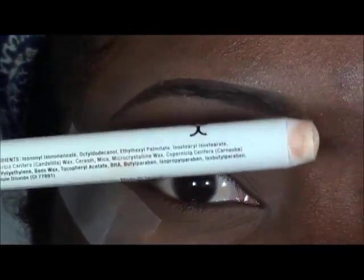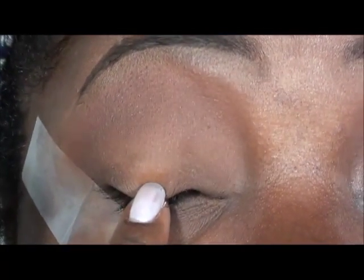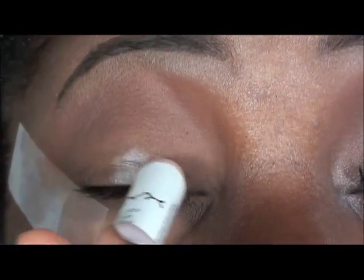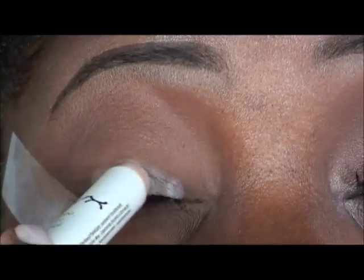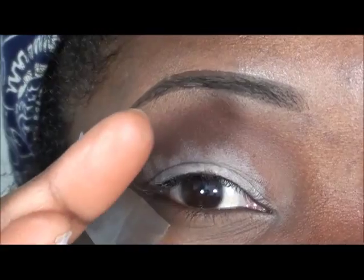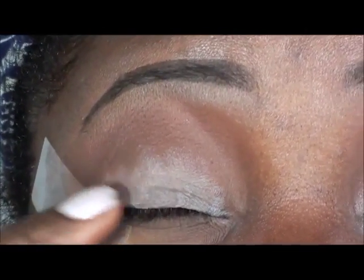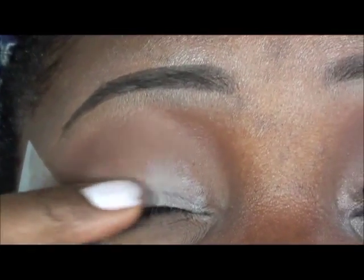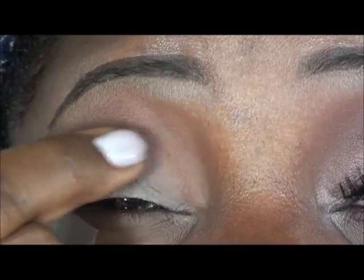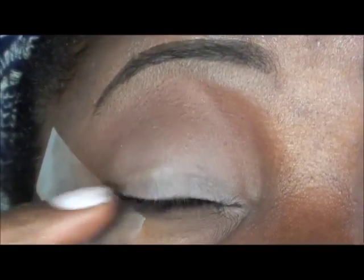I'm going to go ahead and use my NYX Jumbo Pencil in Milk. I'm going to apply that right in the middle of the eyelid here. And once that's on, I'm going to go ahead and use my finger and just pat that into place, kind of taking my finger and blending down those other colors. Blending them down, I'm just pulling them down into that white.